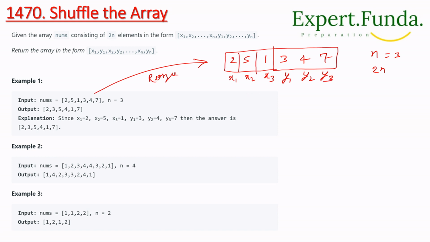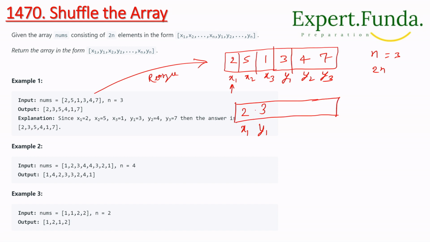So if we have to rearrange this, how will we do that? First we will take this x1, so I will put 2, and I'll say this is our x1. Next we have to take y1, so we will get it from here. We'll take 3 here, and we'll make it like this.